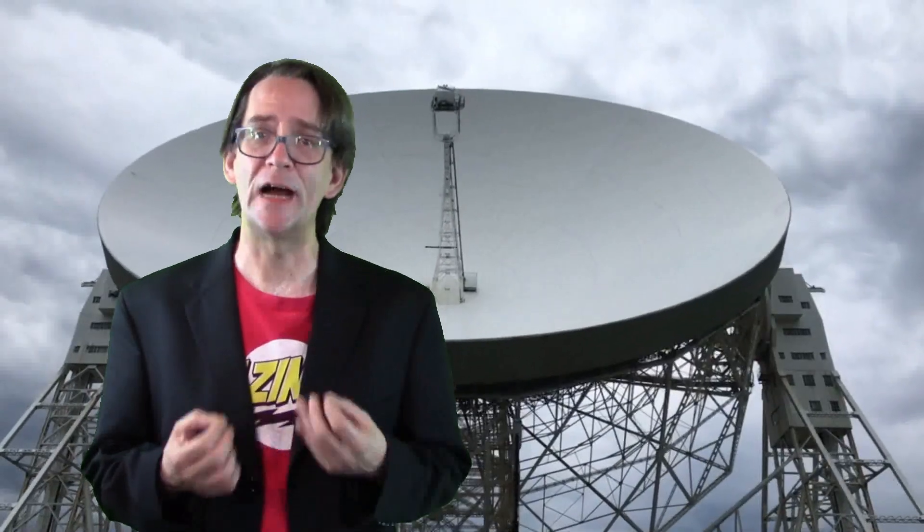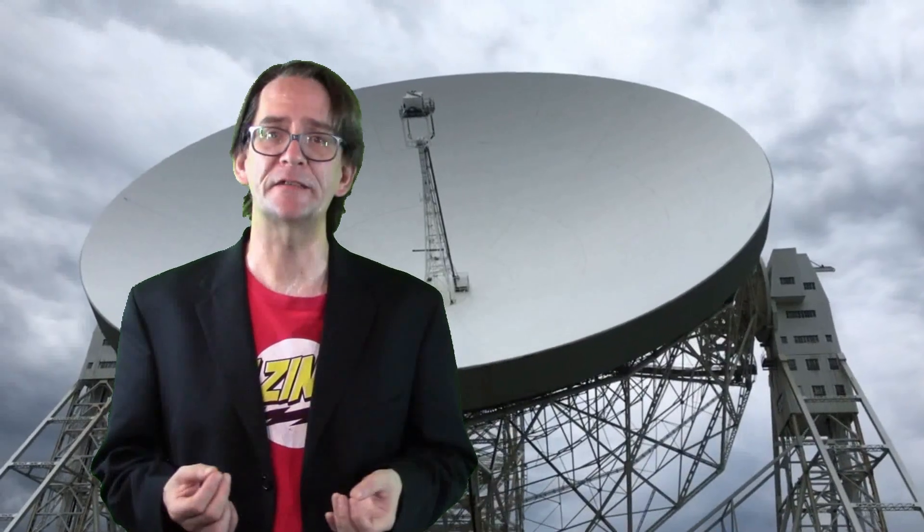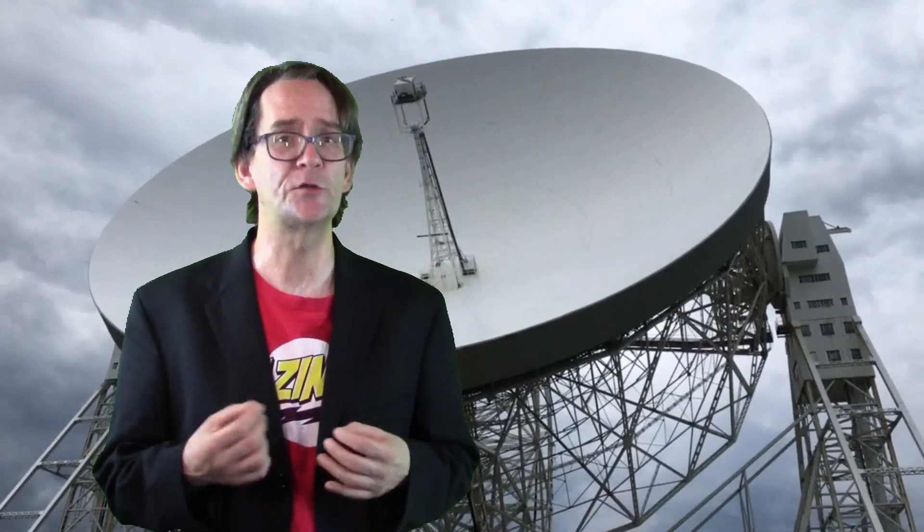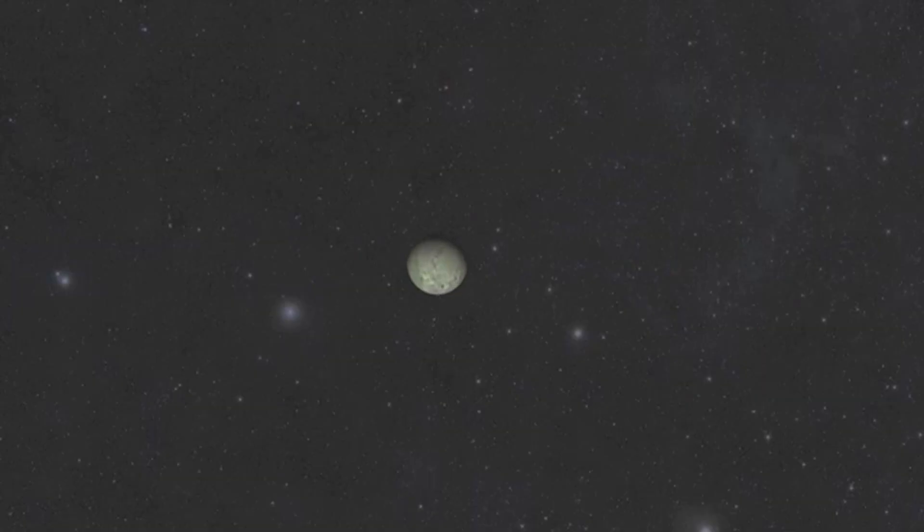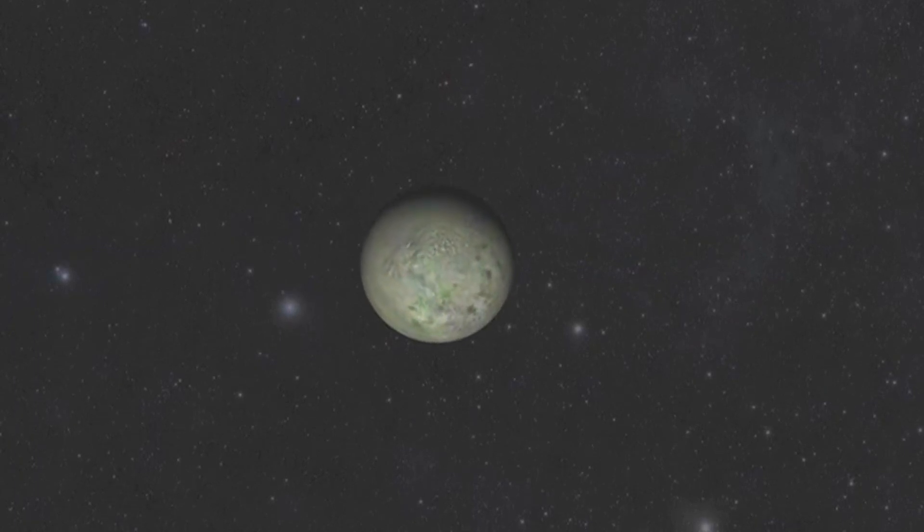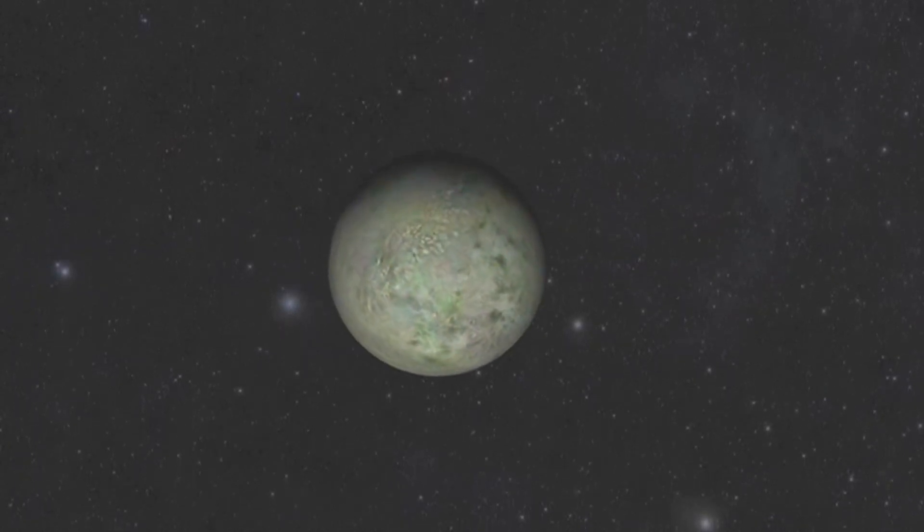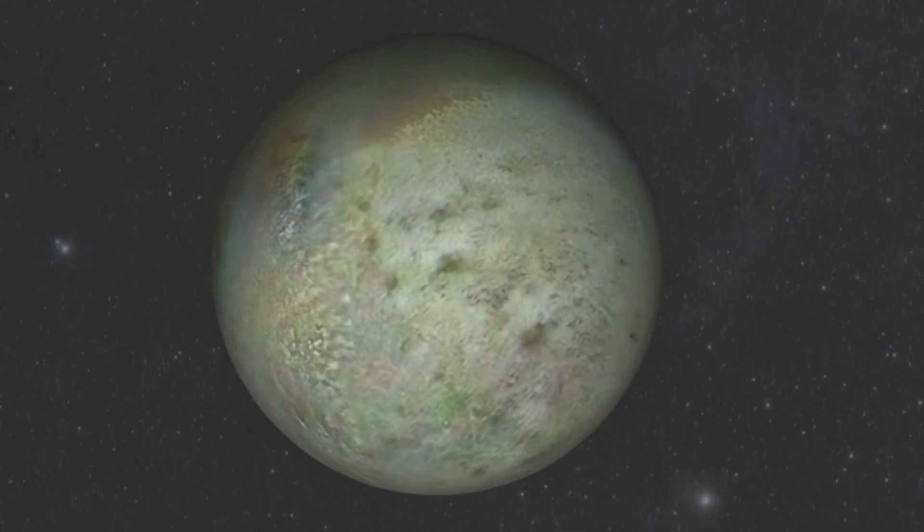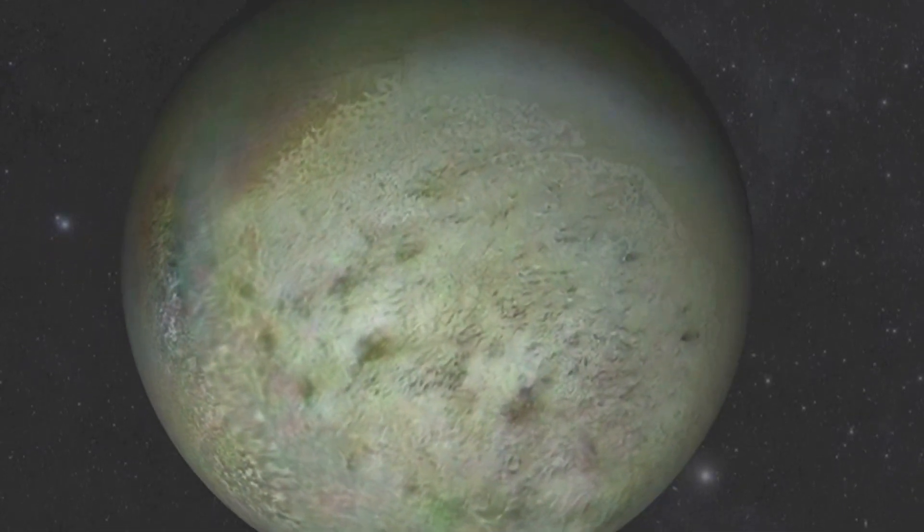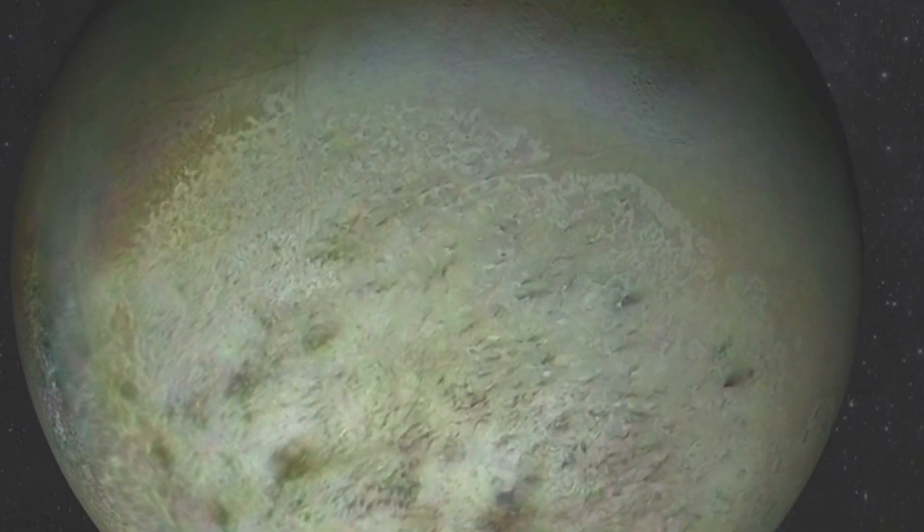It may be impossible with current technology to find this estranged sibling of our sun due to the complex gravitational influences of hundreds of billions of stars in the Milky Way. However, understanding how the solar system formed could assist us in learning more about our own world. And although we may never find this mysterious former companion to the sun, our solar system will be forever adorned by this grandiose Oort cloud and its gift of once-in-a-lifetime comets.